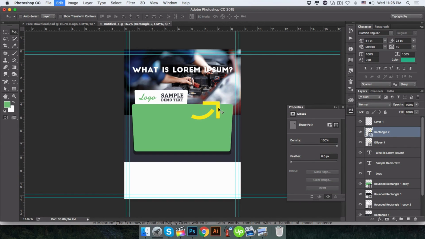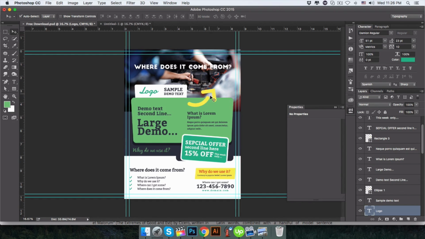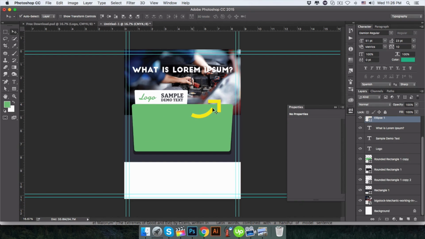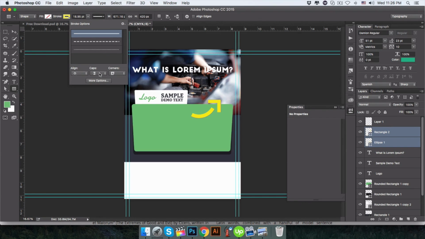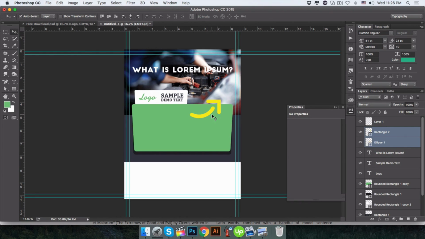This is how I create the arrow. I decrease the size. Okay, this icon is not the same as this one. These corners are more rounded, but these are sharp. I'll make this corner rounded. To make this corner round, I'll select both layers and choose this rectangle and click here. For the caps, I'll make rounded caps. Now you see they are rounded.